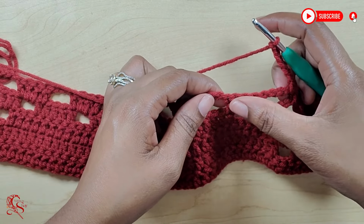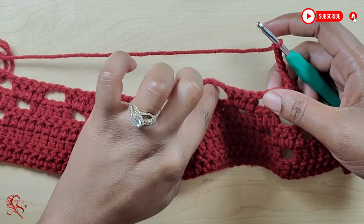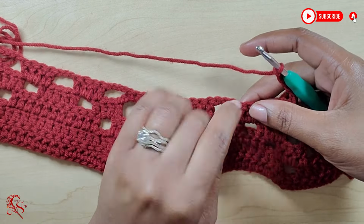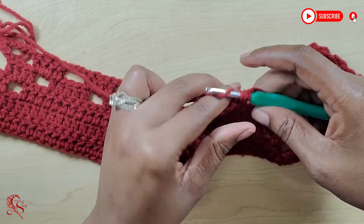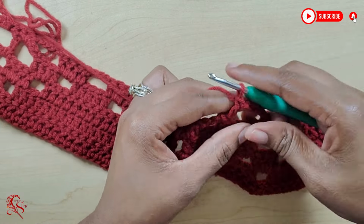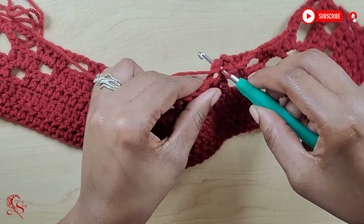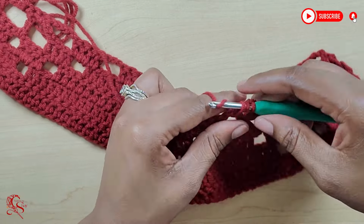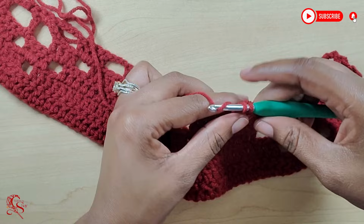You're going to skip all this. So you're going to go into this double crochet here at the beginning of the gap. Sorry, I should say at the beginning of the gap. And make one double crochet. And remember, we did three chains here. So now we're going to do three double crochet in that space. And then one in the next.